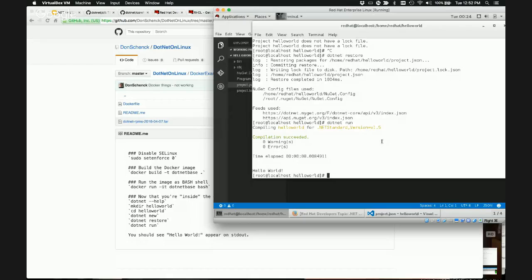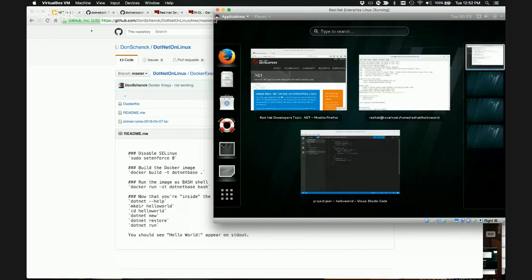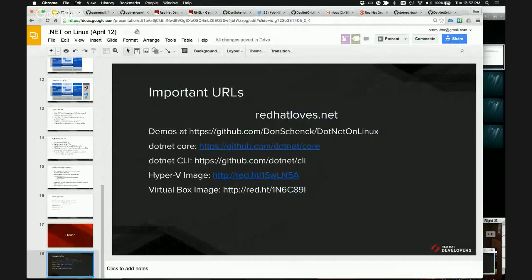I have a question. If a user is developing on this and at one point just has everything all messed up, because it's in VirtualBox, they can restore back to the starting point and start over. Isn't that right? Absolutely. The images we provided today, a HyperV image and a VirtualBox image, and I'll bring up this slide here so you can see what the URLs are for that. I tweeted them out also. You just keep a copy of those and go back to them. You can destroy everything, throw it away, and go back to them.